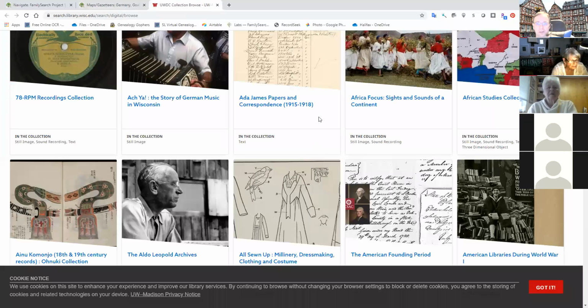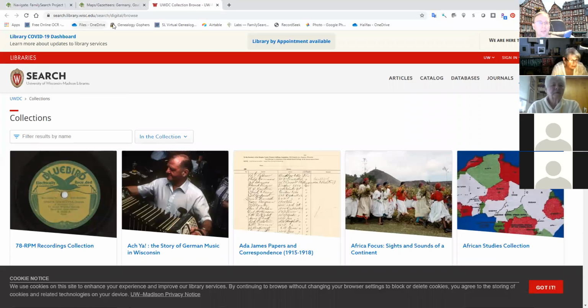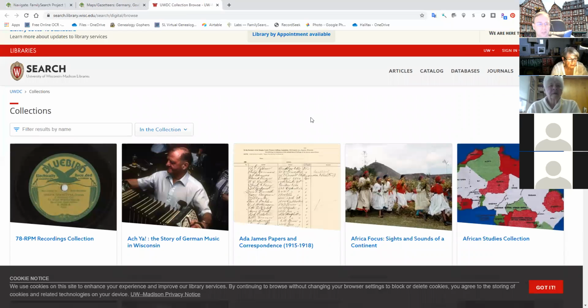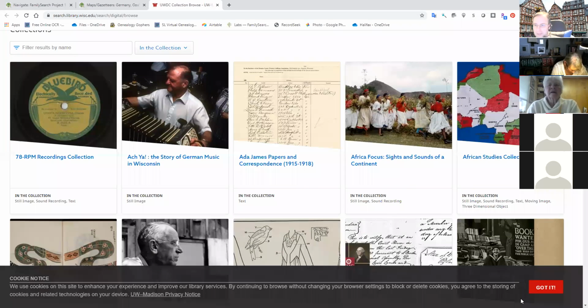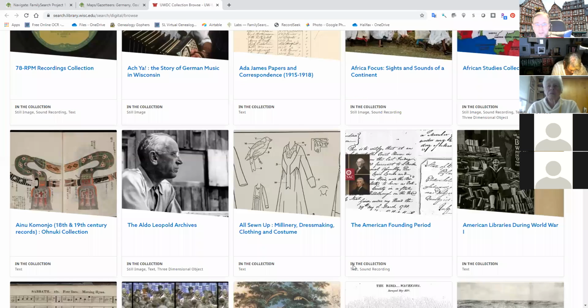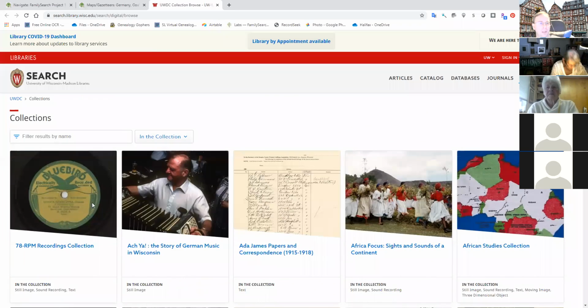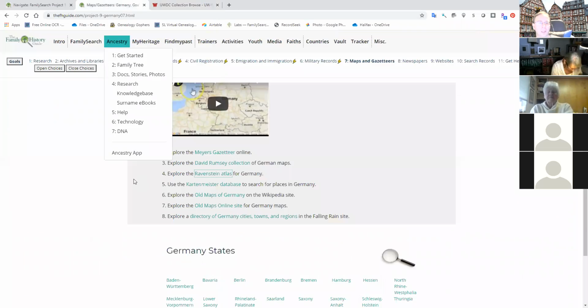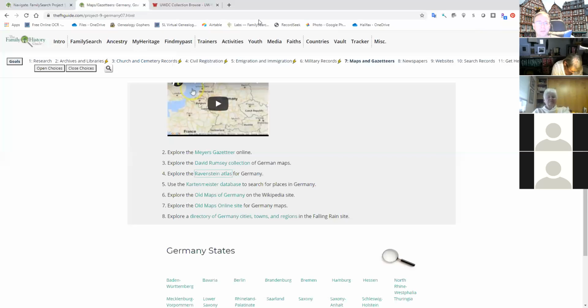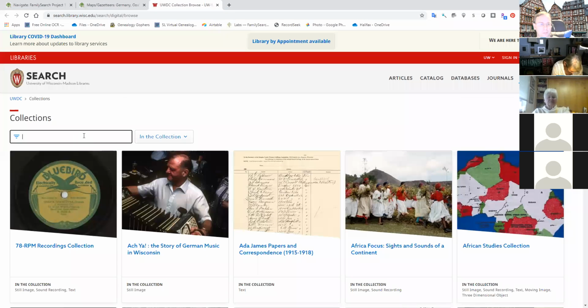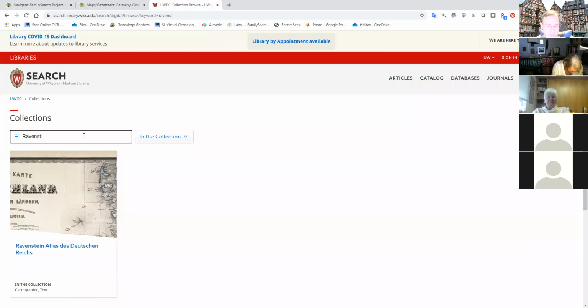It's the Ravenstein collection. I have to move my screen again here and see if I can find it. There we go. So there it is.